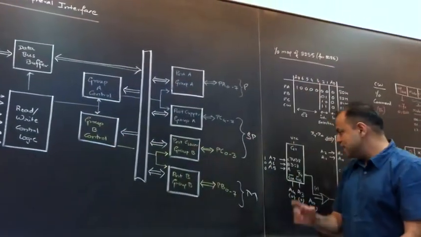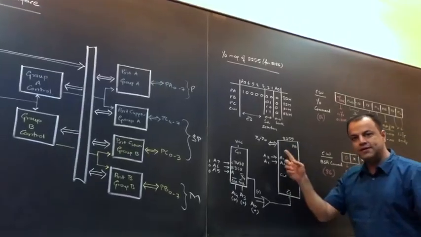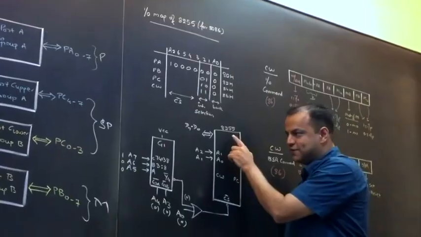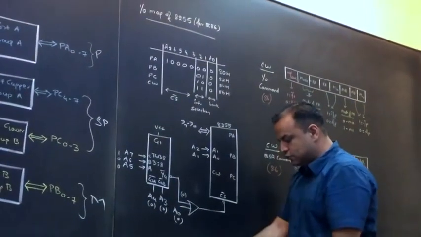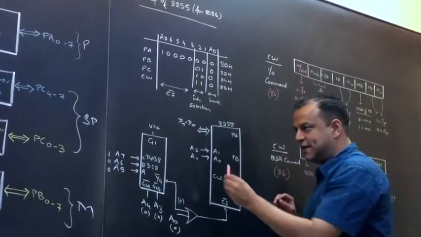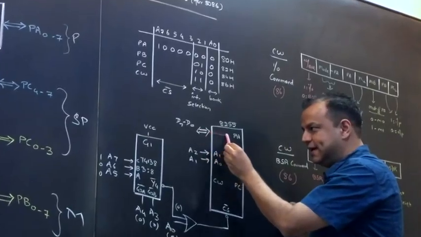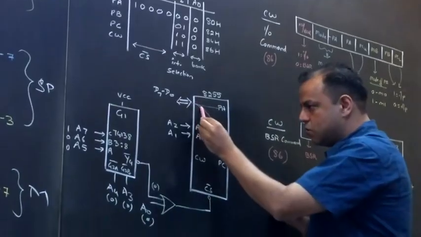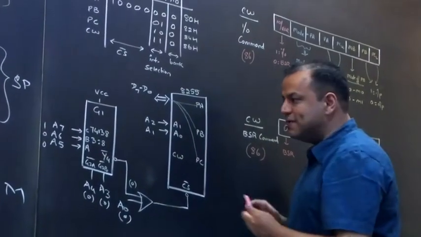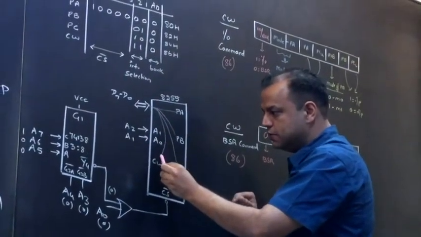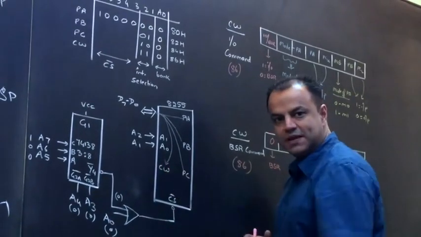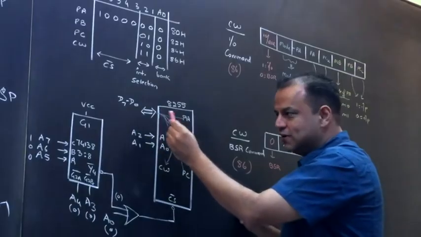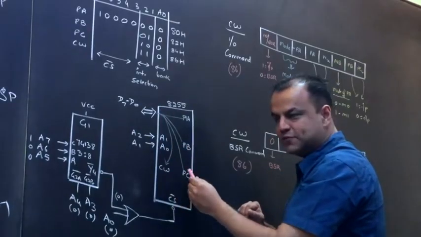So let me just simplify it. Okay, look here. I hope you can see this clearly. So this is 8255. This is its data bus. Through this data bus, what do you send? You can either send data which will go to port A, or to port B, or to port C. Or you may send a command which will go to the control word. Please tell me, did you understand? So what do you understand? Anything that comes in through the data bus has 4 places to go.